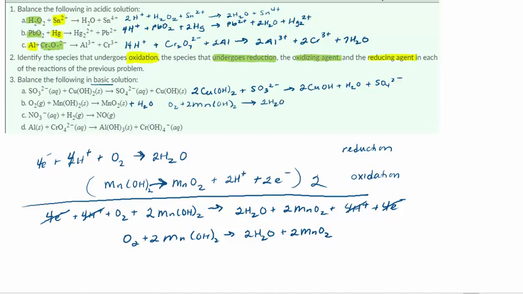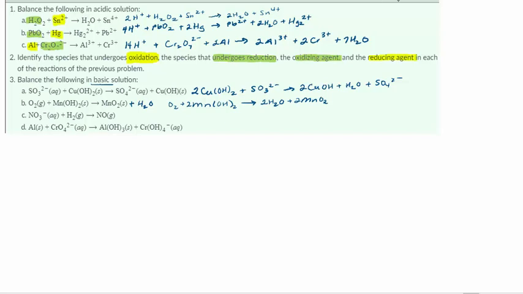C. Now it looks like C is missing part, but we can fill it in with hydrogen ions. Now I know it says a basic solution. Remember, we will neutralize our base at the end. So we first start with our elements other than oxygen and nitrogen, and they are balanced. Then we will balance our oxygen. Then our hydrogen. Then we balance our charges.